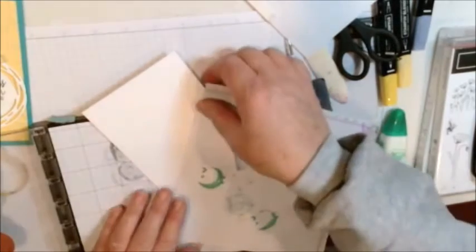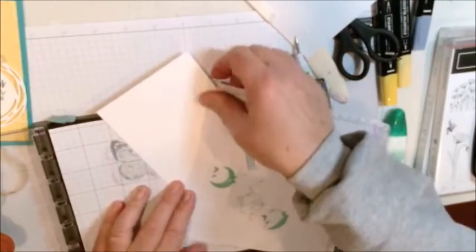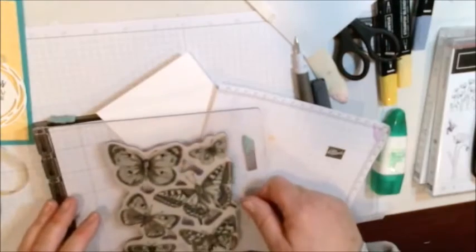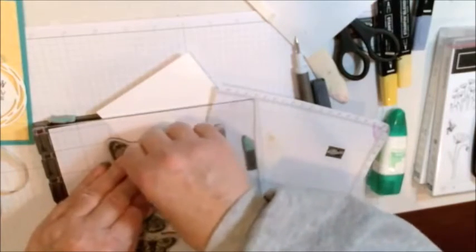a little bit too far in, so we're going to move it out. I don't want that much of it showing. I just want it peeking in the side of my card. There we go. Go ahead and ink that up.